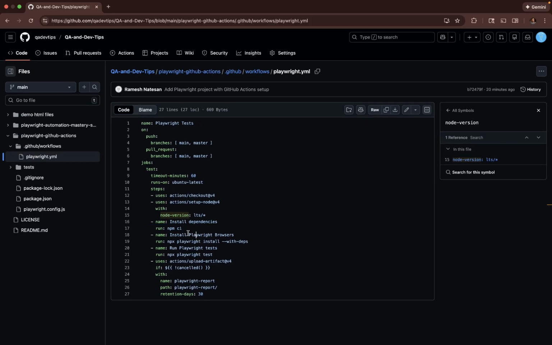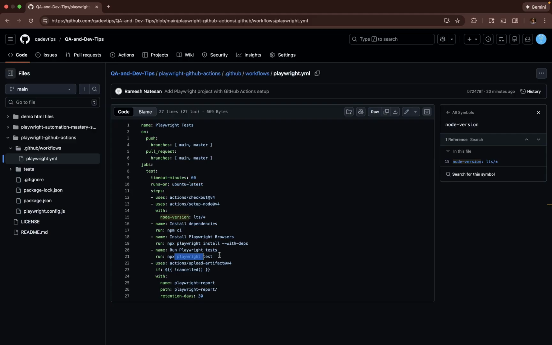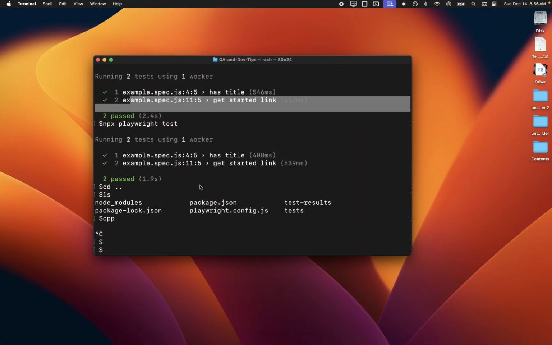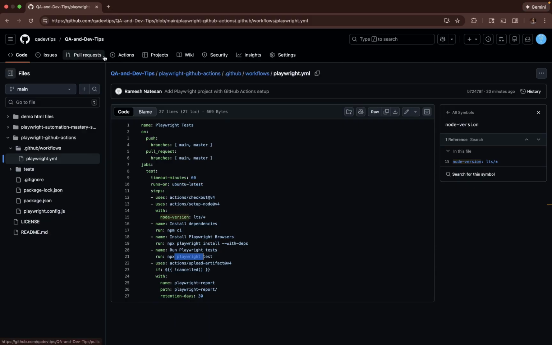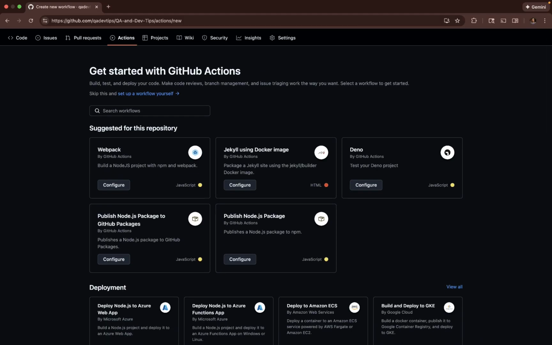First install the dependencies, then install the browsers with the appropriate npx command, and finally run the tests. At the end of the test, you specify what Playwright report should be generated and how long it should be kept, the retention days. So we have here the structure, which is the YAML file. As soon as you created the GitHub Actions in this step, the repository already has an action, and it would have started running the test, but nothing happened so far.